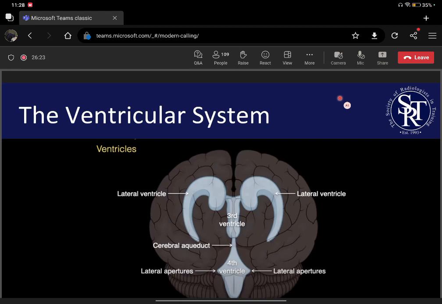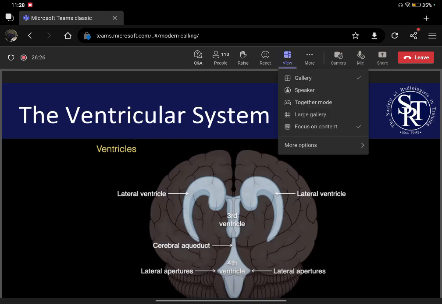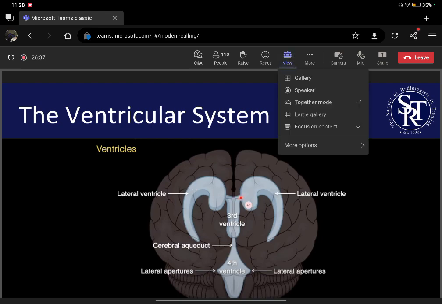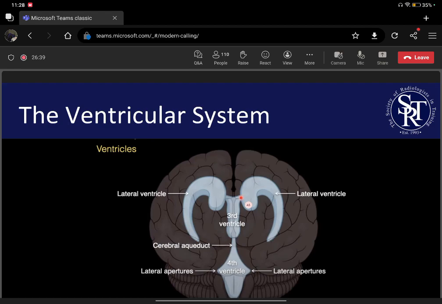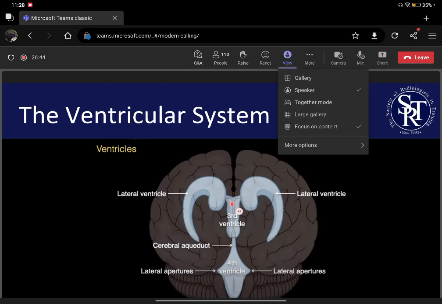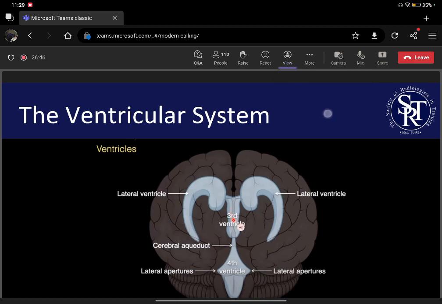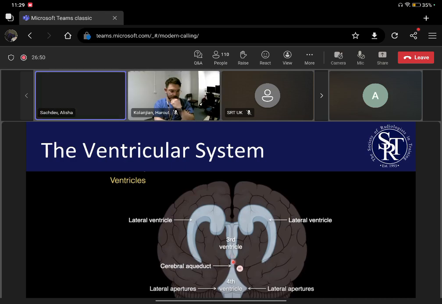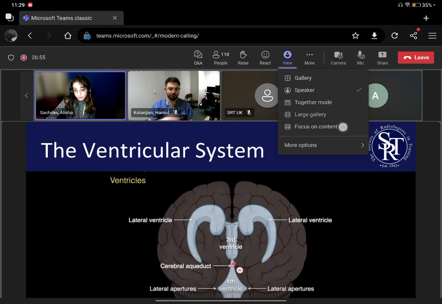And this is another diagrammatic representation, but this time in the coronal view. We can see our ventricles here. We'll start off with these paired C-shaped lateral ventricles. On either side, we have the interventricular foramen, or the foramen of Monro, which connect our lateral ventricles to our third ventricle, this midline structure between the right and left diencephalon. We then have the cerebral aqueduct or aqueduct of Sylvius, which connects the third ventricle to the fourth ventricle.